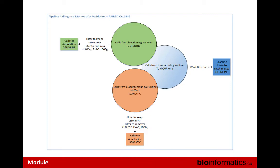But in your germline data, you would have filtered it out as not being a germline call, based on the frequency you're using as your cutoff. So if you didn't consider that and do something else, you would potentially lose, maybe it's a BRCA variant that has actionability, whether it's germline or somatic, you would miss that call. So in our case, we also process the tumor separately, and you have to go back and look: did I see anything in the tumor if I only look at it alone? So there are a lot of steps involved. And mostly now we've moved away from using the normal and tumor together because of these caveats and also for cost.